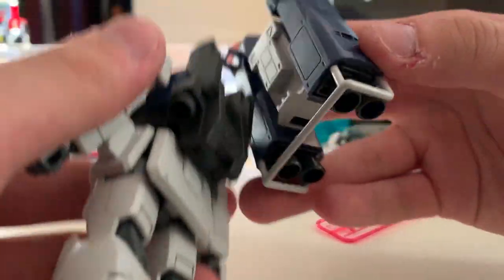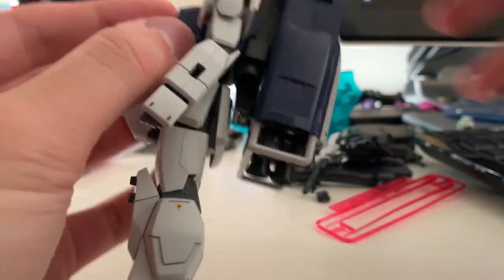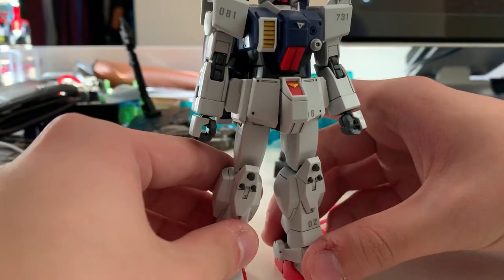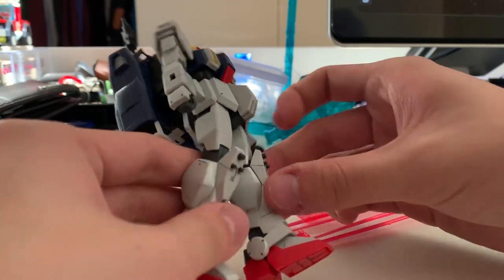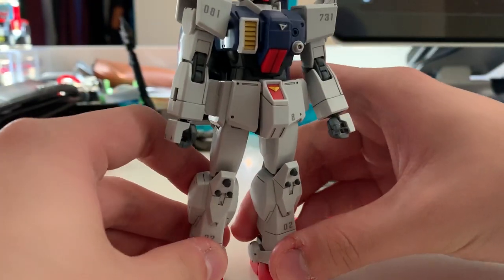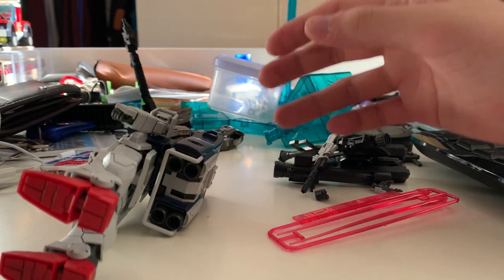All you have to do is, there's two connectors here, and you just snap it on like this. Oh, give me a second. There you have it. Snap on the parachute backpack like this. And after you put on the parachute backpack, the Gunpla standing will sometimes shake and even lean backwards, as you can see. So you really need to adjust the angle before you let the Gunpla stand. So just be careful. The parachute backpack is kind of heavy and it will probably do this, you know.